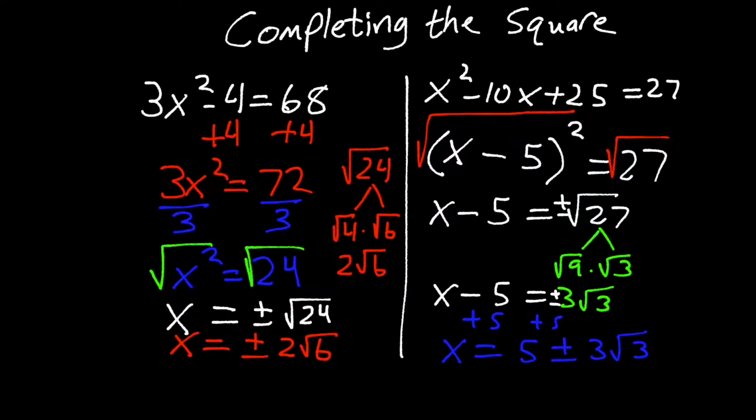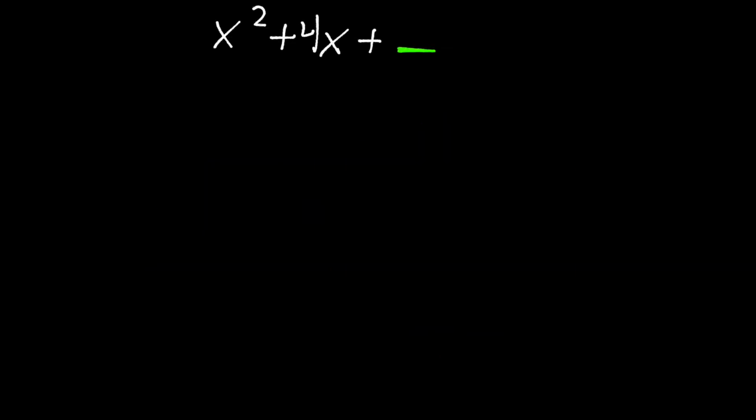Now at this point, we are ready to start talking about what is completing the square and how do we do it. So let's take a look. In this example, we have x squared plus 4x plus something. We don't know what this something is right now. What we're going to put here is what is going to complete the square for us. When we say we're completing the square, we're trying to take this trinomial, that it will eventually be, and condense it down into a binomial that is squared, a perfect square binomial. And the way we do that is we take the middle term, specifically the coefficient.